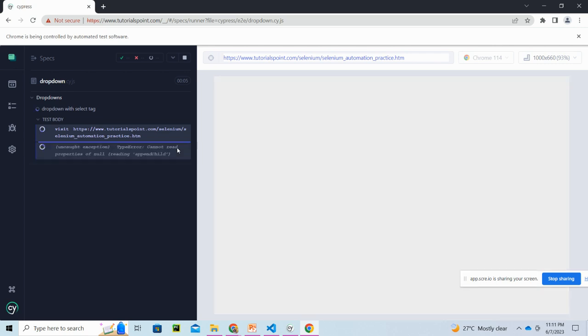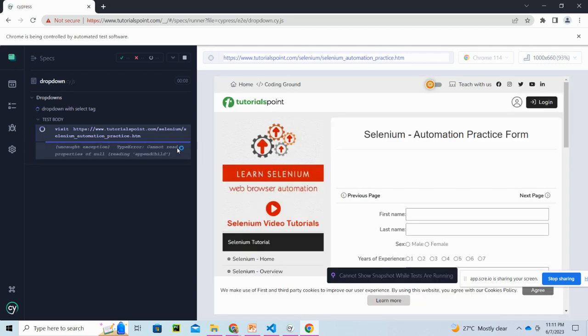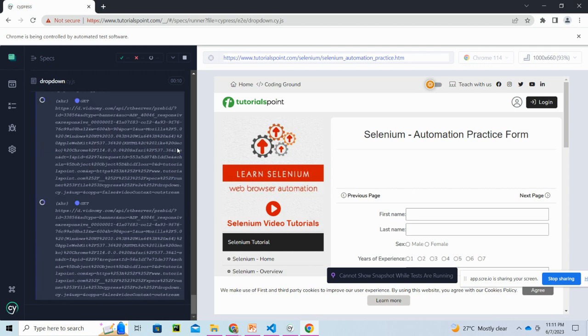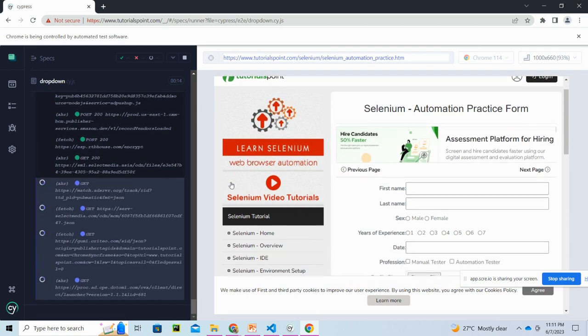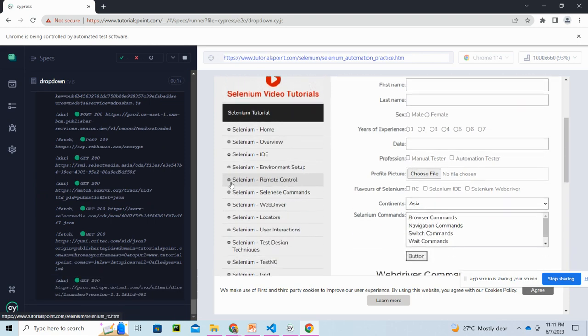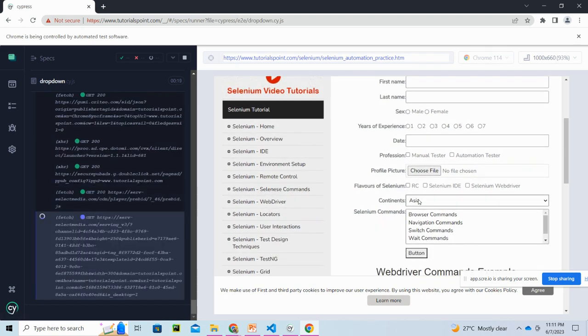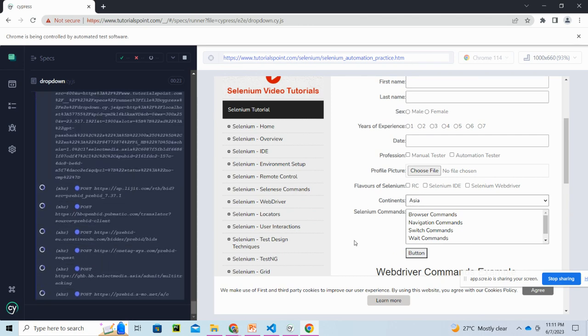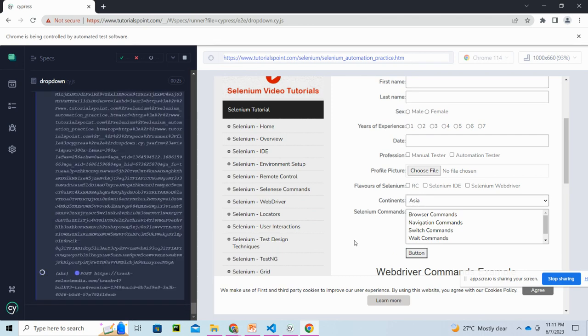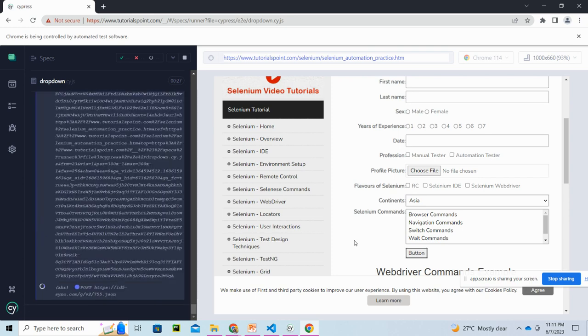So here we are visiting our website, and as we can see here, in the continents, by default there's Asia, and as we have selected Europe, so it should be Europe.